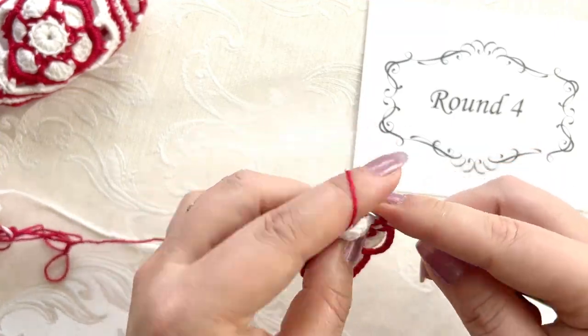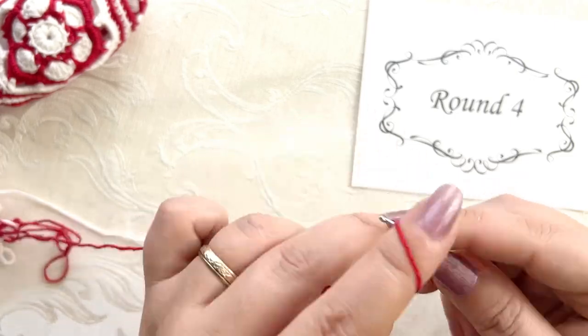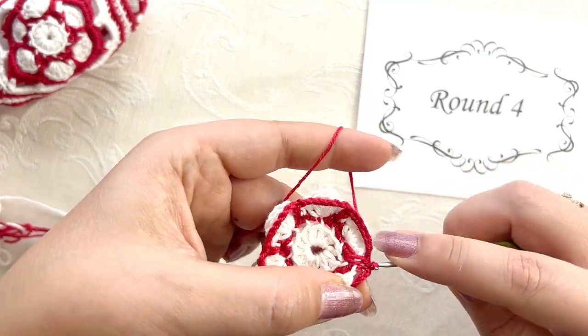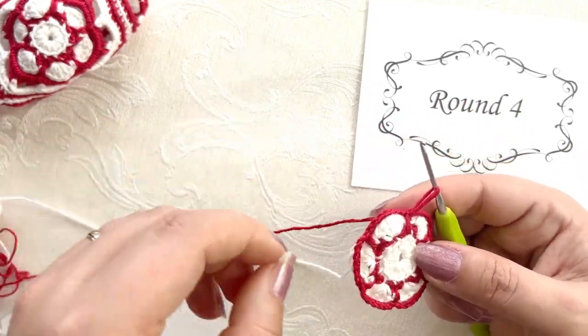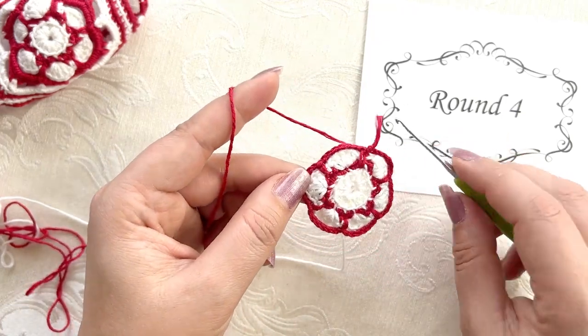This is a very quick round. So the last 1, 2, 3, 4, 5, 6 and 7. Join with a slip stitch into this first single crochet. So this is round 4, and we're going to continue working with yarn color B in round 5.